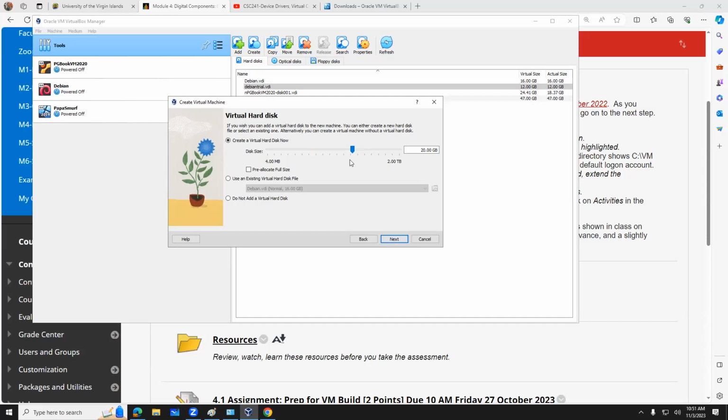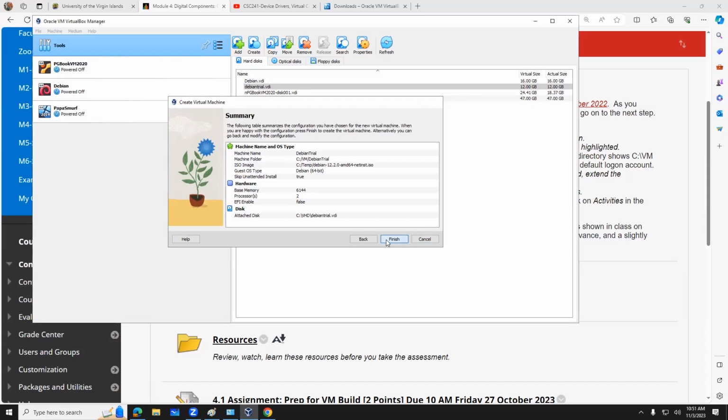And then in this space, you don't want to create a new virtual hard disk. We already did. We want to use an existing hard disk. So I'm going to point to this. And right now it knows in the VHD folder, oh, that's where my stuff is. It's Debian's 16 gigs. Or no, it was new Debian, wasn't it? Debian trial, 12 gigs. Make sure you don't get confused and pick a hard disk for another virtual machine. That can end very badly. Any questions so far?